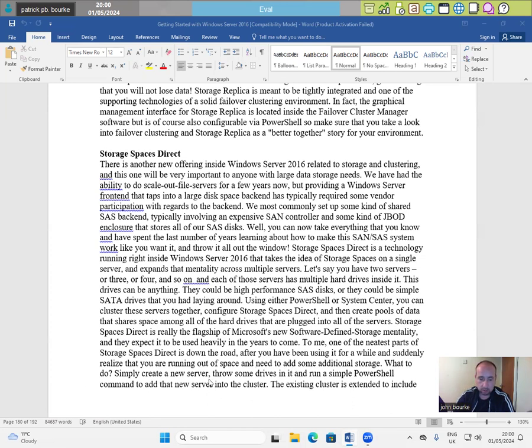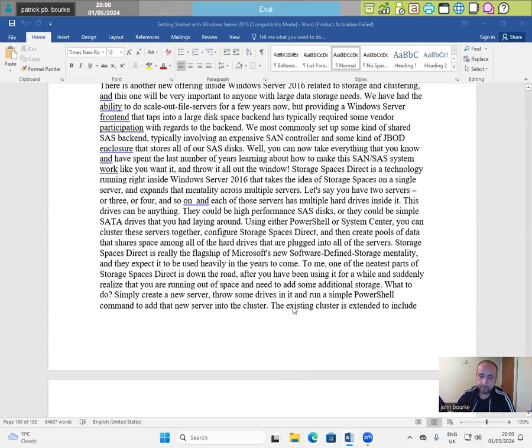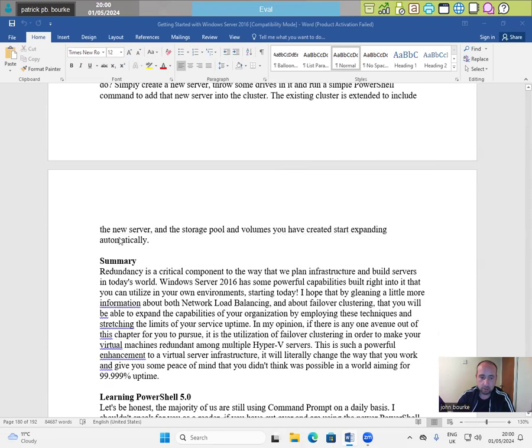What to do? Simply create a new server, throw some drives in it, and run a simple PowerShell command and add the new server into the cluster. The existing cluster is extended to include the new server, and the storage pool and volumes you have created start expanding automatically.